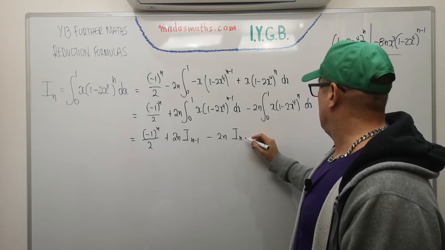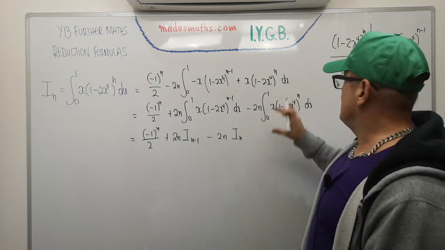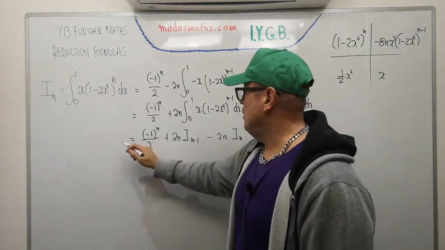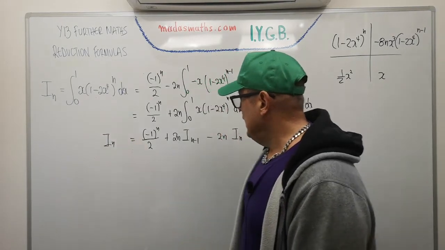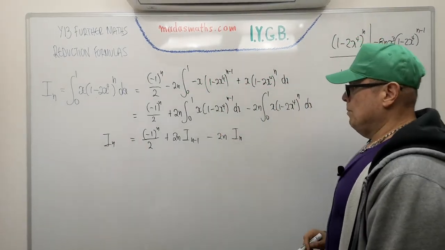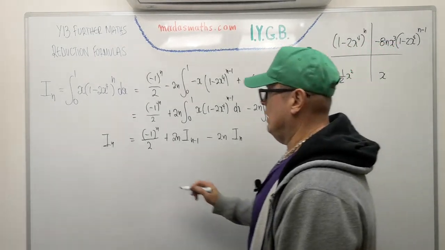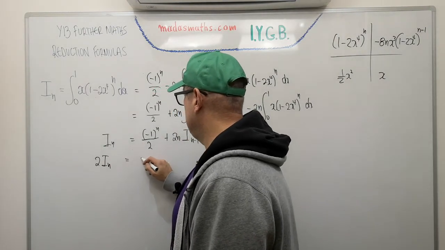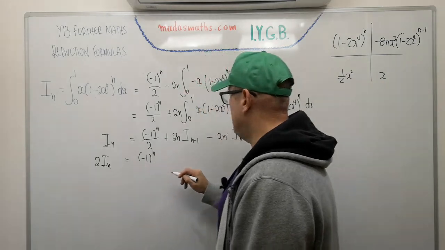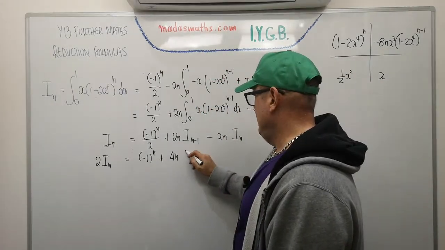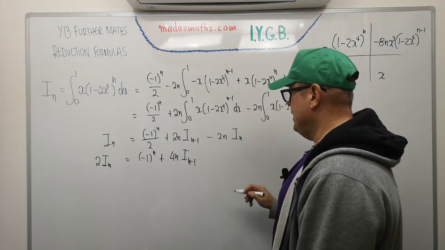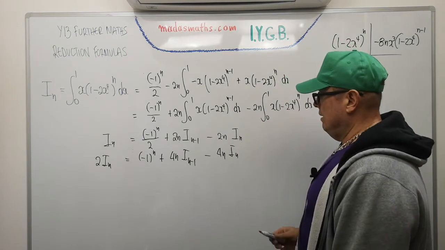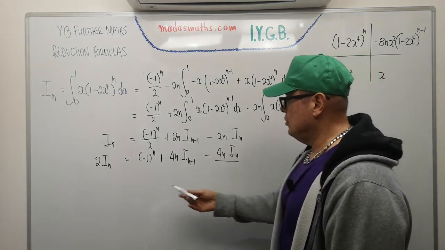I_n, just I_n, sorry, I beg your pardon, went absent-minded for a second. So that's the same as that. And of course don't forget all of this that we've been equal is of course my I_n. I need to simplify this a little bit. Probably the best thing to do is to double the whole equation. So I'm going to write 2 lots of I_n is equal to minus 1 to the power of n plus 4n I_(n-1) minus 4n I_n. Put all my I_n's on one side because I've got this term and this term here.